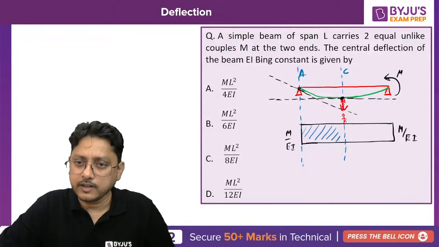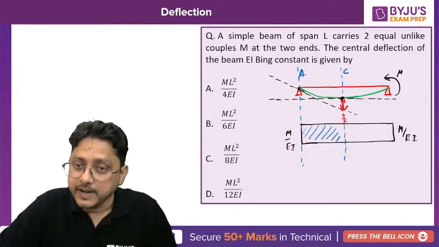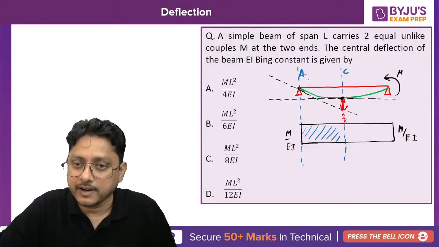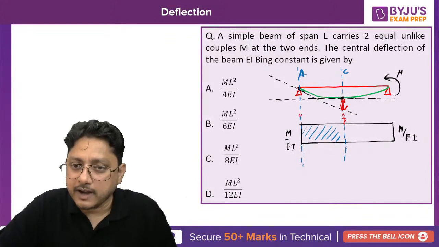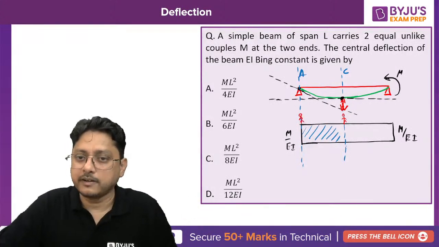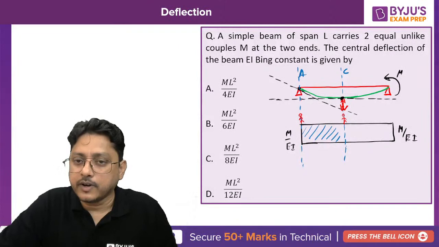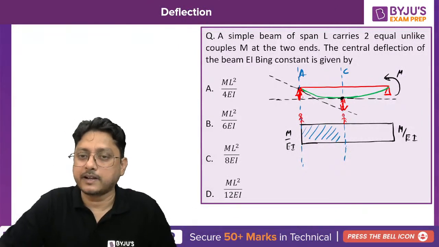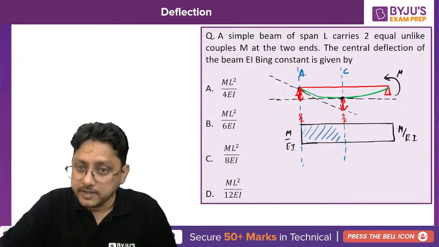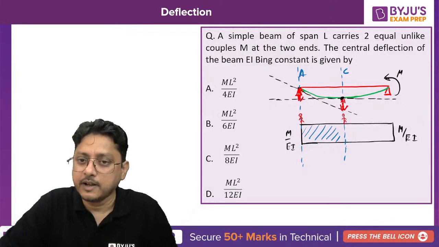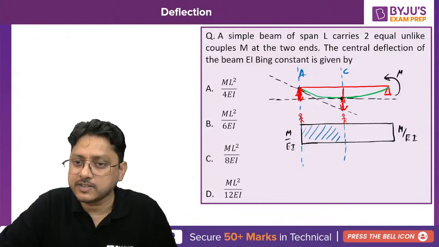Is it now useful for us? Not at all. So you should be very clear about what you are going to do here. Instead of that, if you stand at this position to take the moment, you'll get the vertical height between the two tangents. You will get this height by considering the moment of the area. Yes, this is actually what we need, because this is nothing but your central deflection here.